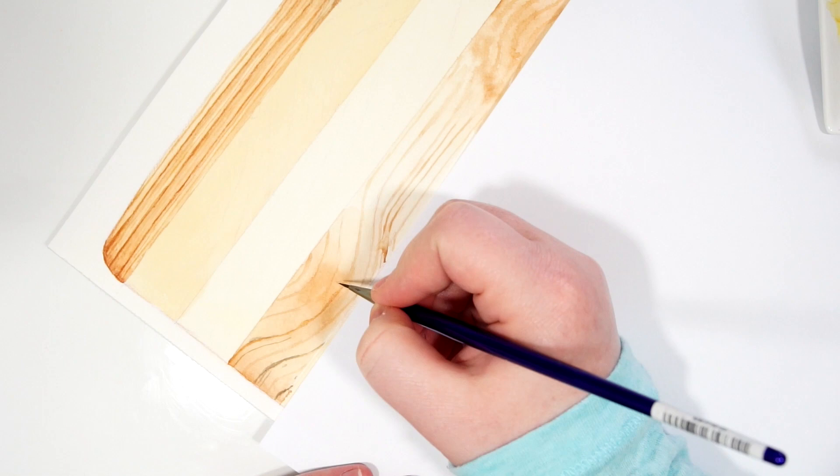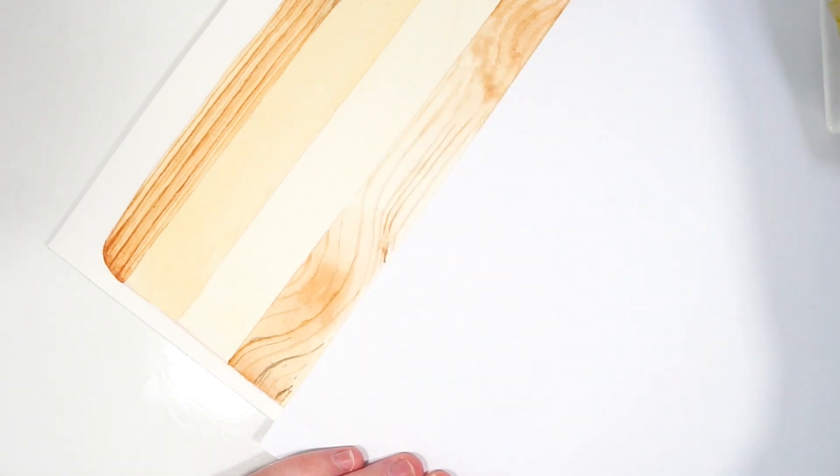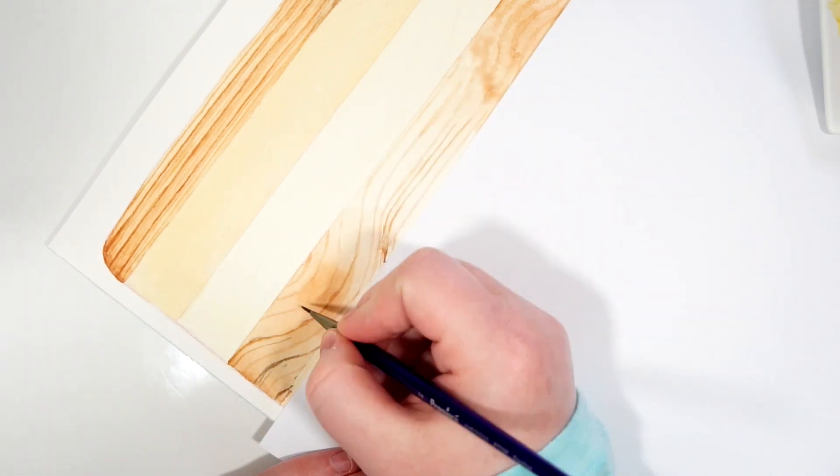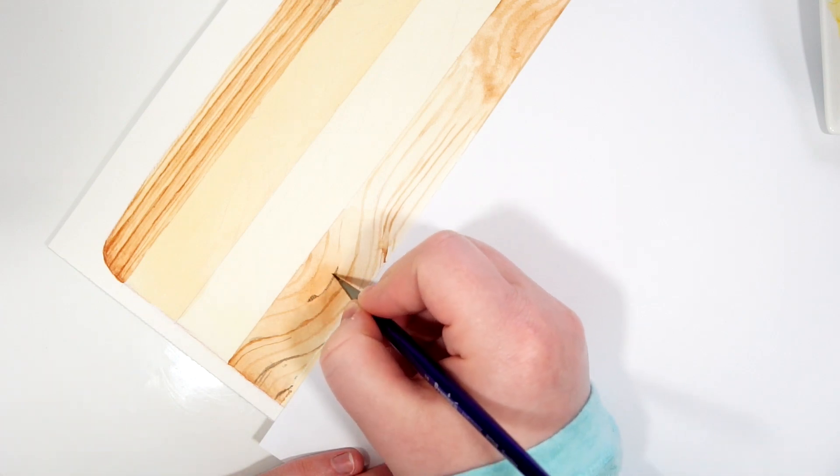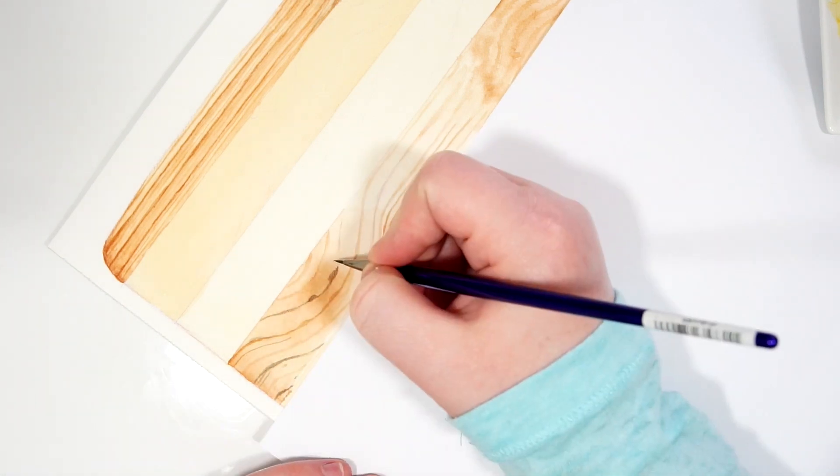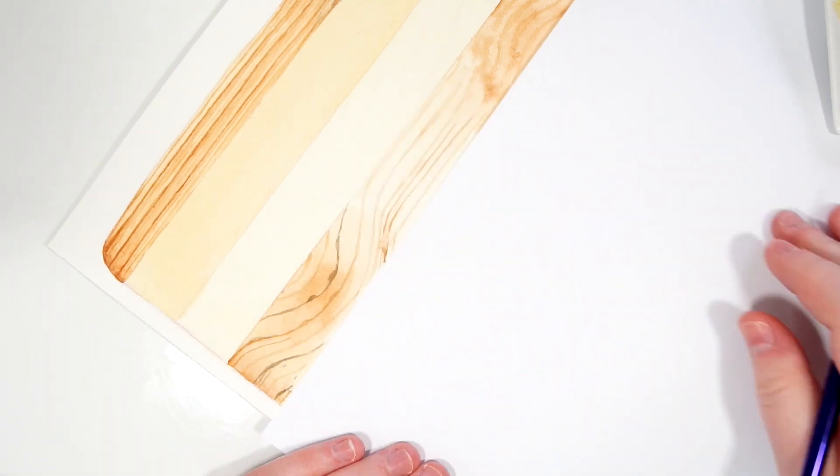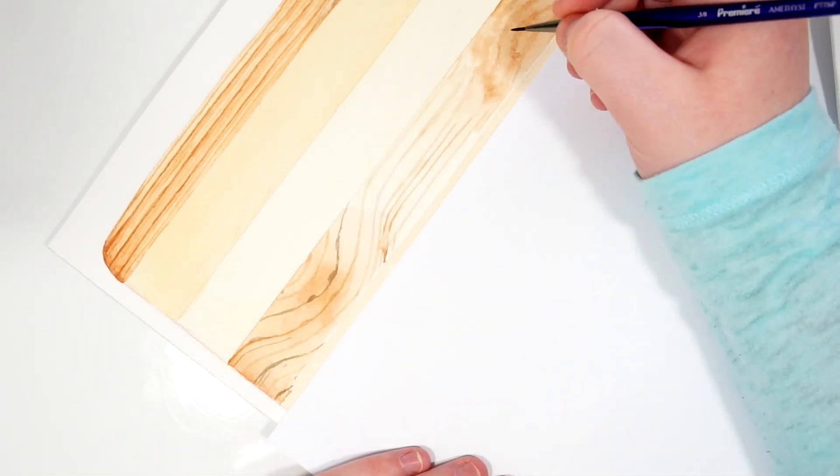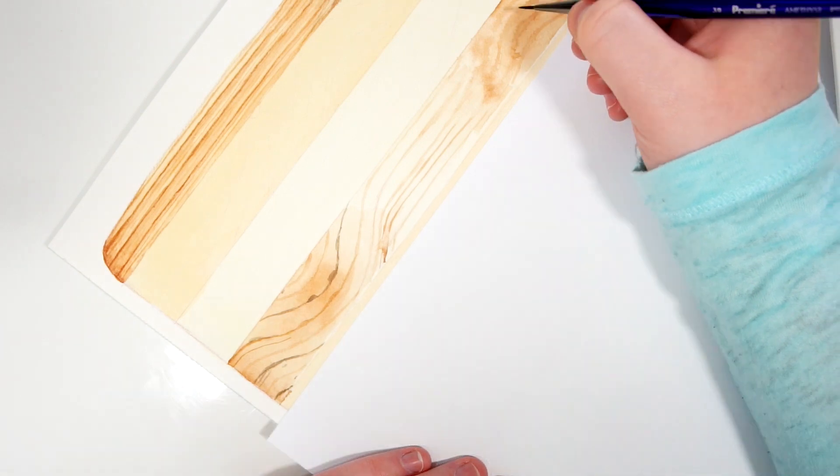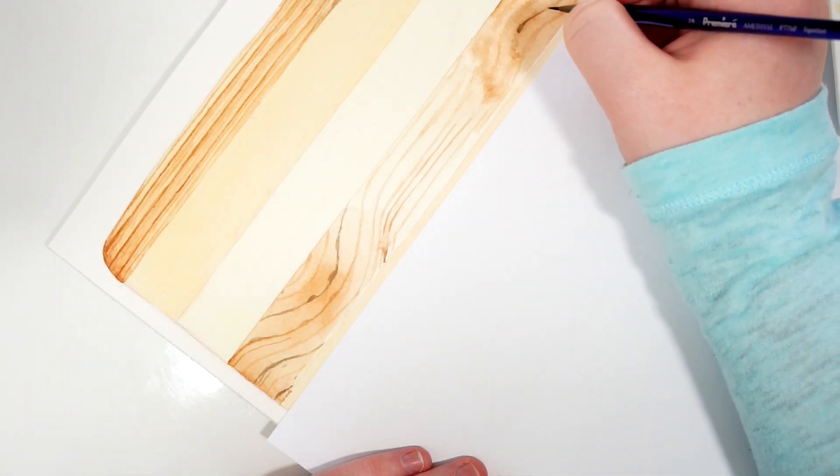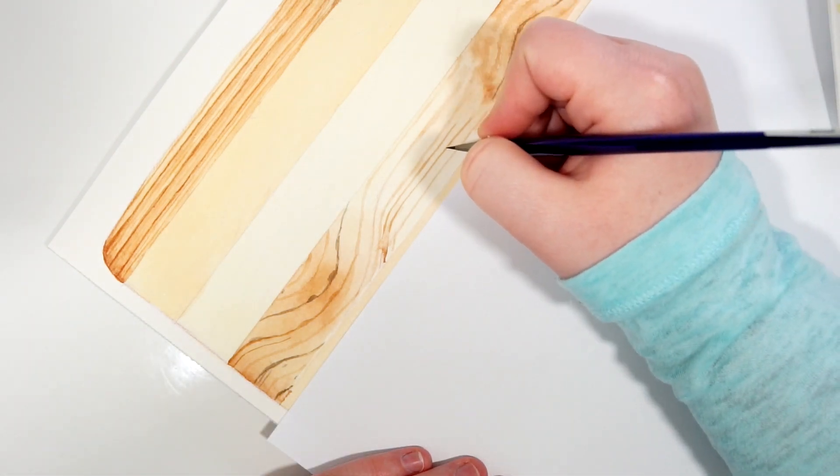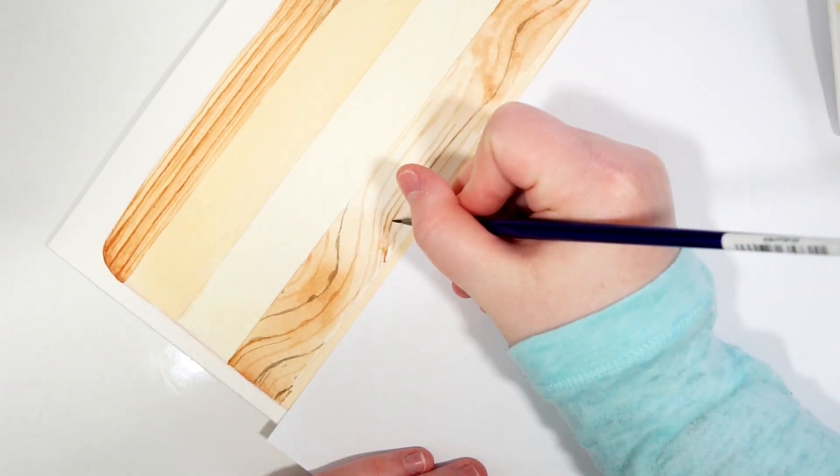And then I go through and just put down a really basic layer of my watercolor over these pencil line segments so that I don't lose them. This doesn't have to be too technical. It's really just a guideline for you to follow later on and these are rough lines that will most likely be covered and fit into the texture that you create later on. So don't worry about them being too perfect or too precise. It's actually better for them to be a little bit messier.